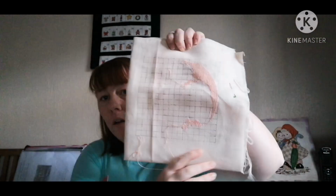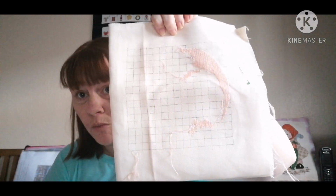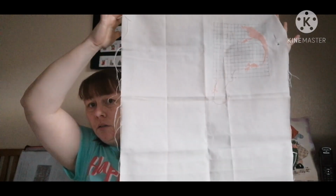Now this one is stitched on 22 count, 2 over 1, a tenth stitch, so I'm not completely completing the X, that's what I mean to say. And I've gridded the whole thing, so that's as small as it's going to be, which means I have all that spare fabric, more to stitch.